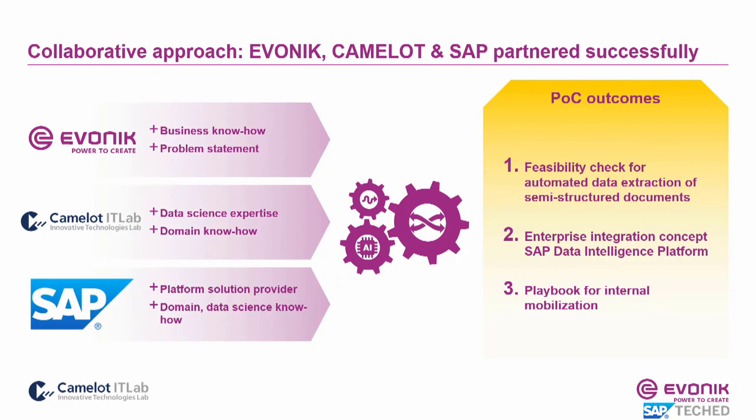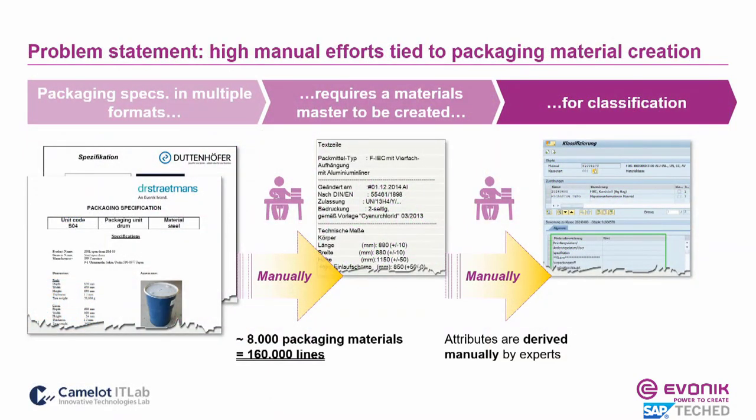So enough of all this theoretical topic. Before Frank is going to show us the demo and how we implemented the use case, I just wanted to share the problem statement. It is out of the material master data environment, and it is related to packaging materials. As usual, if a new packaging type arrives at Evonik, we need to reflect this as a master data record in our ERP system. And in general, we receive specification information about packaging material in the form of different documents, which are unstructured information, multiple formats, and so on and so forth.